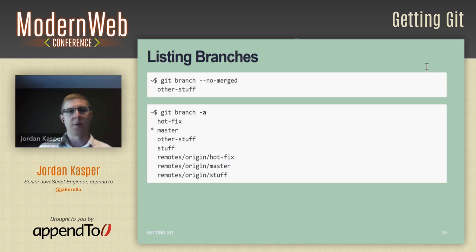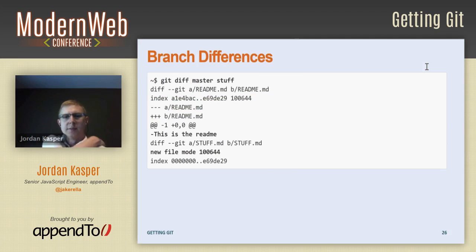The last thing about branches that I want to talk about right now is just differences. We're going to get into changing things in the branches in a little bit, but I want to talk about the differences between branches. So let's say you've got this branch called stuff, and you want to see what's different between stuff and master. What is it that I've changed or that has been changed? You can see we just do git diff master stuff. And when you do it in that order, it is specific. What you're saying is what has happened in stuff that doesn't exist in master.